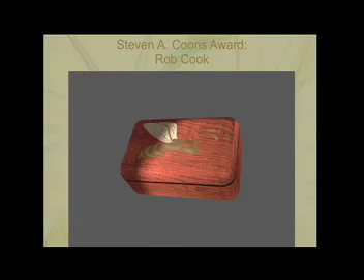This is the first picture Rob made using shade trees. The wood grain has a different reflectance factor from the non-grain part. The B is made of bronze, copper, and ivory. The shadow is done in a lighting shader, and the corners are beveled with displacement maps. This was also the first ever use of displacement maps.